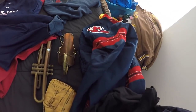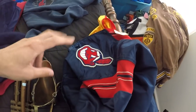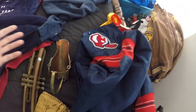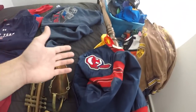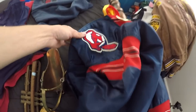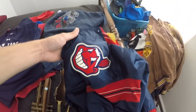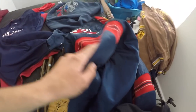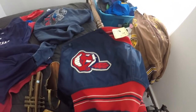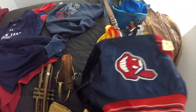In today's era this stuff is very frowned upon. I'm not going to say my political beliefs with that. But this stuff does sell well because it's hard to come by and they don't make them anymore. If you ever come across the Chief Wahoo logo — when the Indians were in the World Series this jacket probably would have sold for $75 or $80. Now I'm expecting $25-$30, but it is what it is.